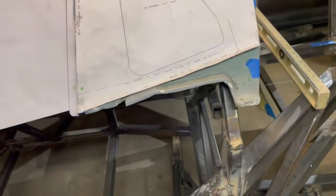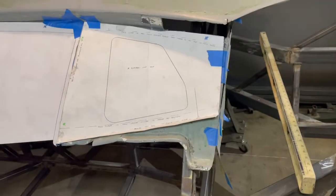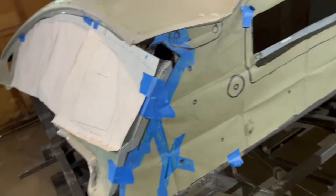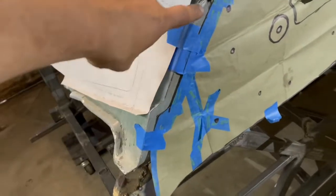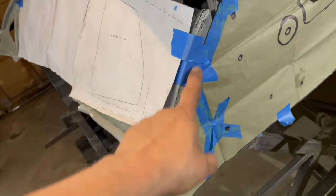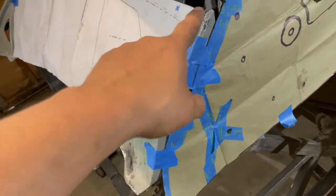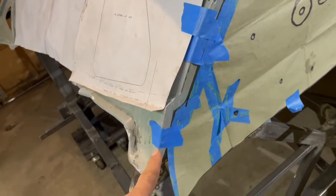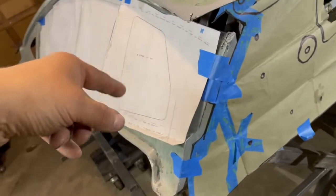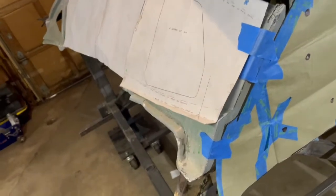So that's what I've been spending my time with today — working on all this, just getting this stuff to somewhat line up. Not the easiest. You can see how it's too wide right here, so what I've got to do is cut down this line, cut right on the edge, and then pull that in. I'm probably going to have to splice it.